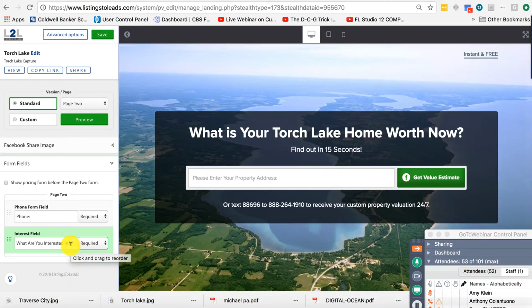One of the options in this is they could just say, I'm just curious about my price. That's fine. That's what 90%, I'd say 95% of the buyers or sellers that are out there are just going to be curious about what their home is worth. And that's okay. So there is a selection there too where they're actually thinking about selling. Sometimes they'll click that, and that gives you a real good indication that these are serious folks when it comes to selling. So I'm going to hit save.